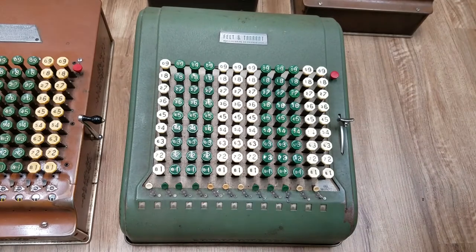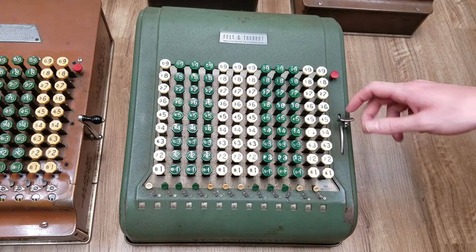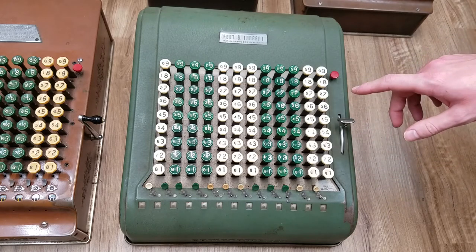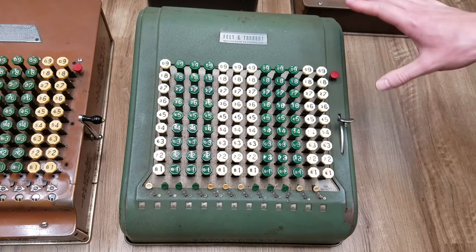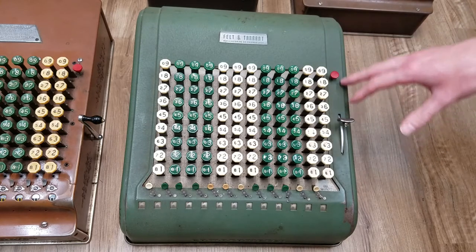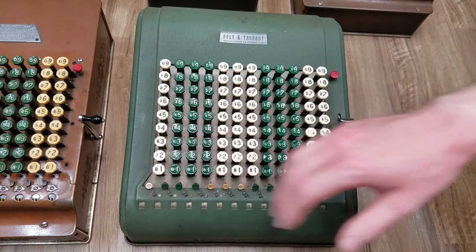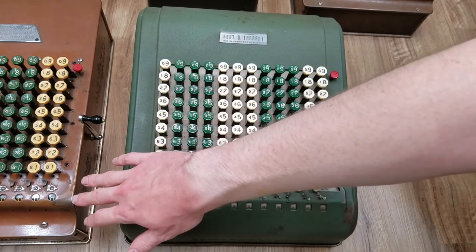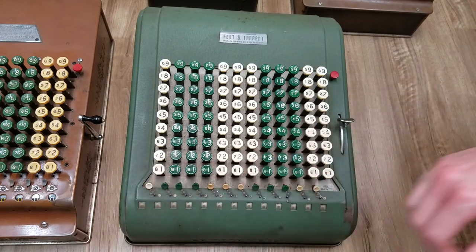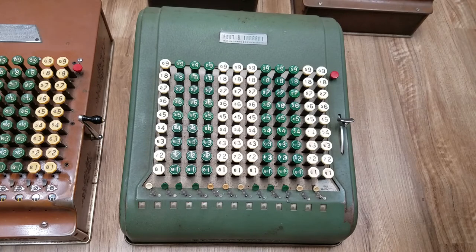Let's move on to the Model WM, or M or WM — same model, just slightly different materials used in construction. This was manufactured from around 1936 up to 1950. Big cosmetic changes here — some of the biggest cosmetic changes since the end of the wood box models. From the Model A up to the Model J, the basic shape of the case stayed the same. Also, in the Model H they had to extend the front of the case a little bit — this little tongue is slightly bigger in the Model H and Model J to account for those enhanced audio-visual clues about clearing.